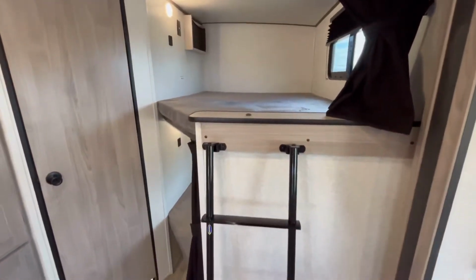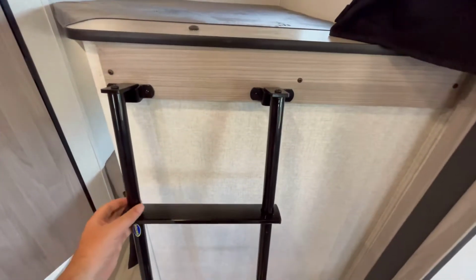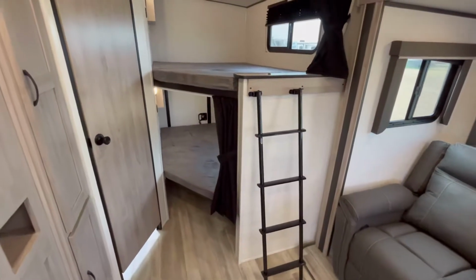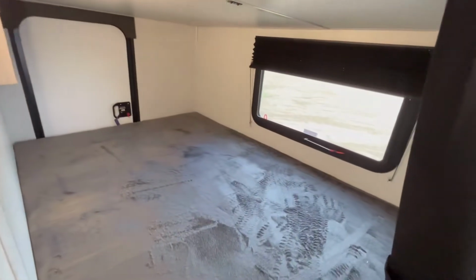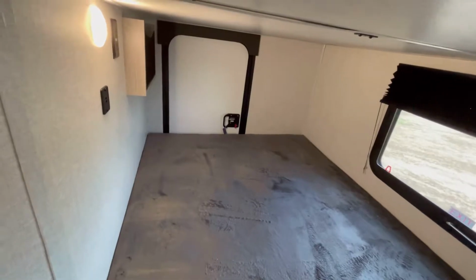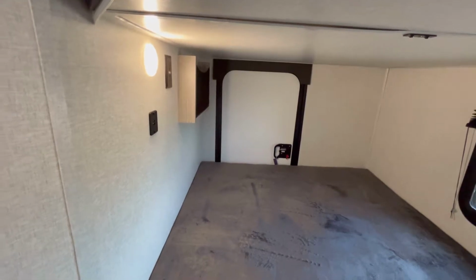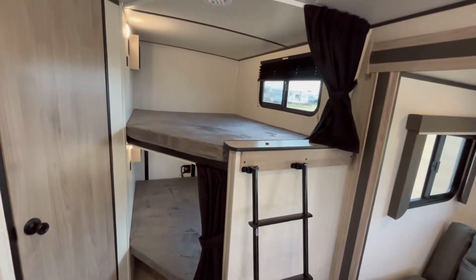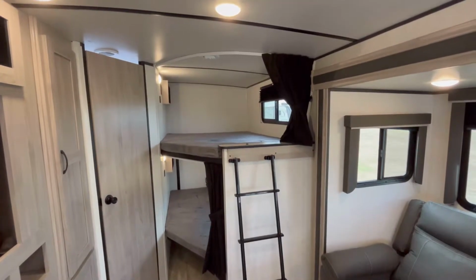They also take the time to use a ladder. Now, this is a removable ladder, and it's actually made out of roof ladder parts since they no longer use roof ladders on the Northern Spirit. And then down here, you can see that you've got the same treatment. That window is an emergency exit. It does open. You're also going to have the cargo bunk, which we'll look at from the outside. And you can see you've got the same treatment down there. One of the other nice things is they give you separate curtains for the top bunk and the bottom bunk. So the kids aren't going to be fighting over whether the curtains open or closed, like you and I both know that they will.